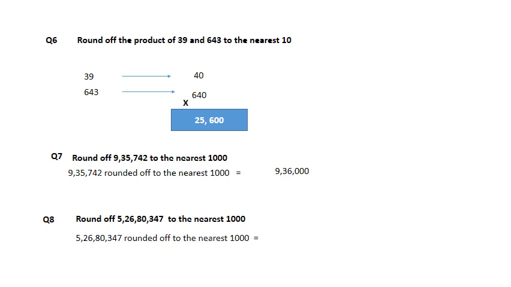Now, which is the thousand place? The thousand place here is 0. Then what are we going to do? We are going to look at the hundreds place. The hundreds place is 3, which is less than 5. So as this is less than 5, the thousand place will stay as it is. All the remaining digits will remain the same, and the hundreds, tens and ones will become 0. So your answer is 5 crores 26 lakh 80,000.